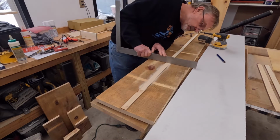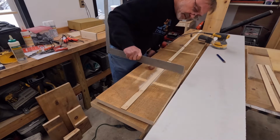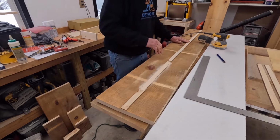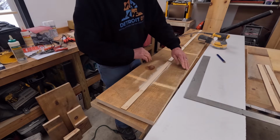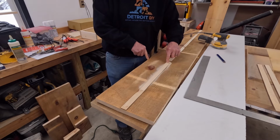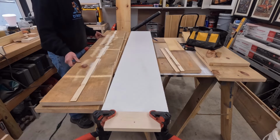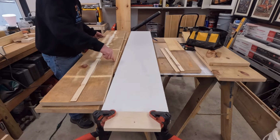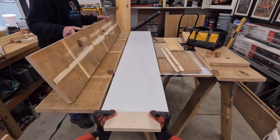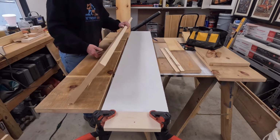Let's check it again. That is good. That's what I want. So I'm going to continue on down through here and get all of these to where I'm touching on this edge and this edge with my straight edge or my square, and right here. At this point in time, I've got this where I'm really happy with it. My straight edge is touching on this edge, and right in the center. So I am ready to get this flipped over and set on this sled.